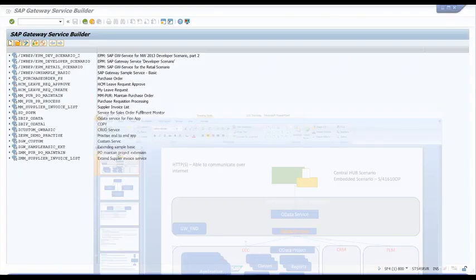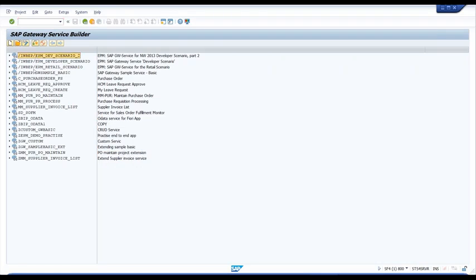Now if I just come back, you can see there are some transactions which have been built here. We have also built our best in pizza application in this server. You see it's also available here. OData service for Fiori app, best in pizza application. In Anubhav learning series I've built a complete end-to-end POC that's also displayed over here.